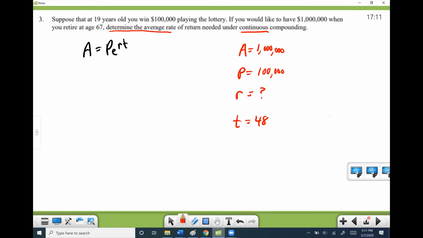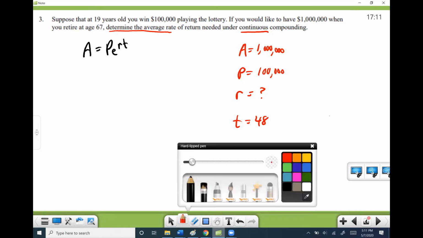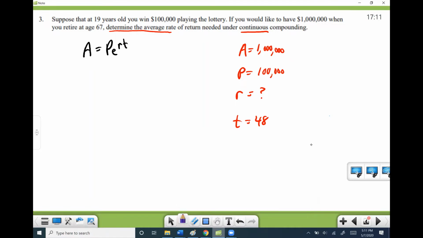All right. So a little bit different than we're used to. We got different things that we know. So I'm going to put in the million over here. I'm going to put in the 100,000 that we won in the lottery. The rate's going to stay R and the t is going to be 48. I switched it around, you guys, right? If I literally plugged it in, it'd be R times 48. But that's a little bit neater written 48R.